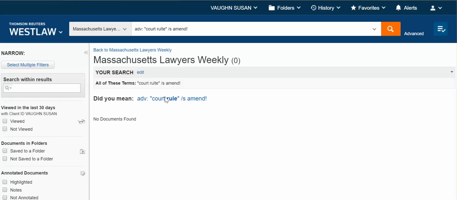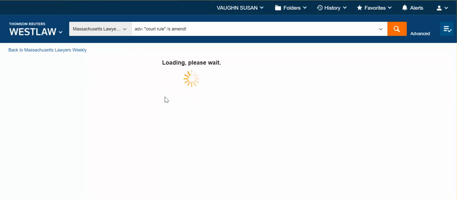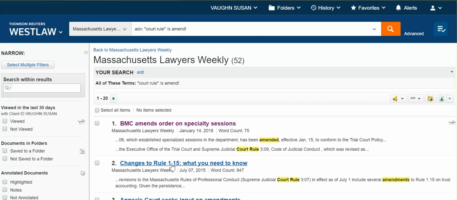Yes, I did mean that. And you can see here we're getting an amendment to the Boston Municipal Court rules, an order on specialty sessions, a change to a rule of professional conduct, etc.